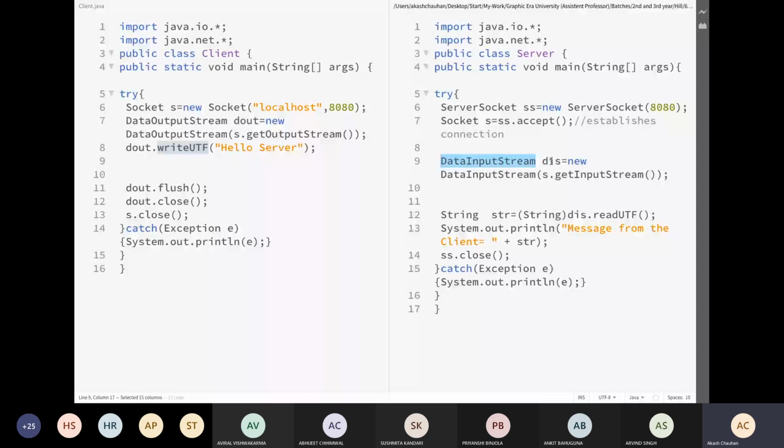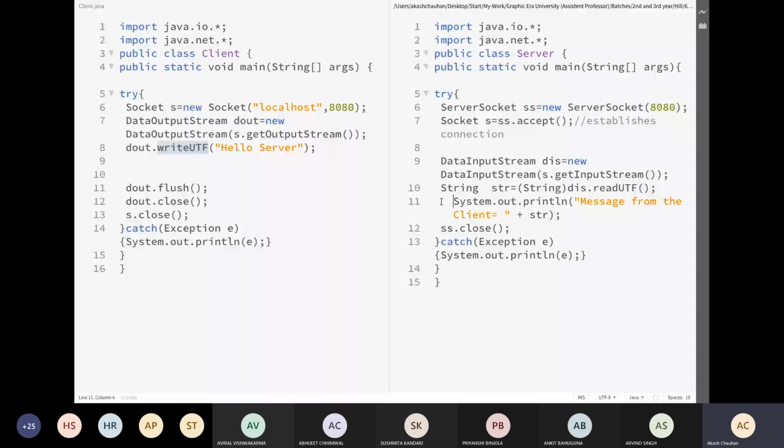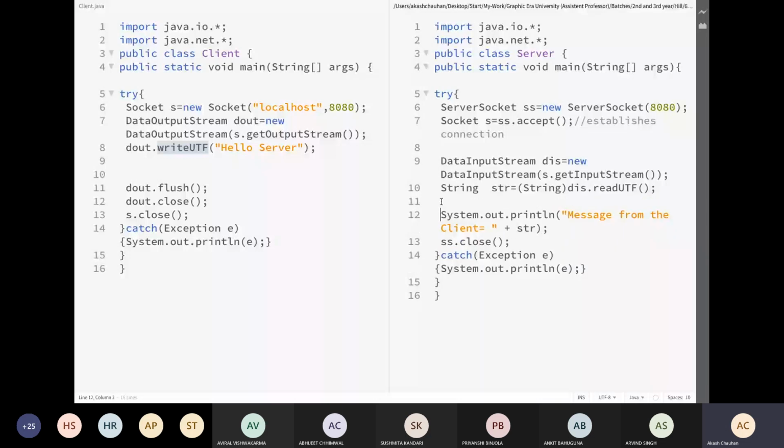So far we should be clear. If you have a doubt, you can ask, but so far there shouldn't be any, because we are just using the output class to call the output method and the input class to call the input method.